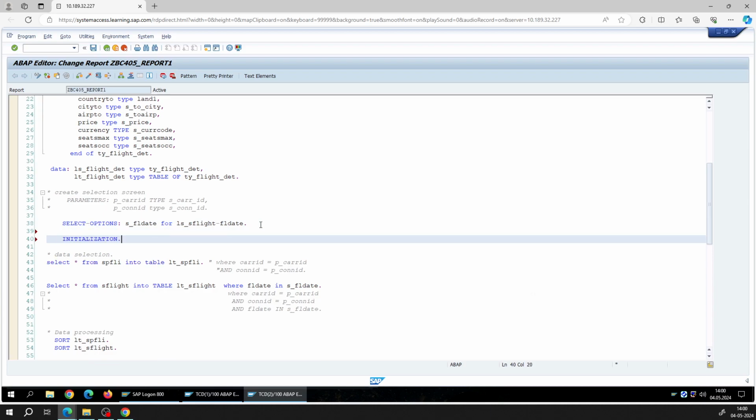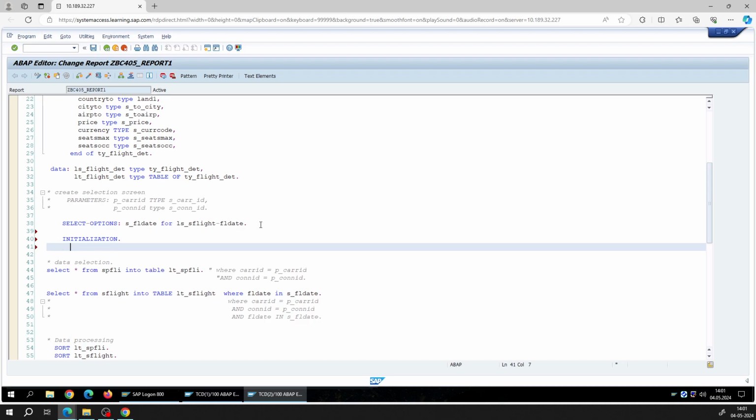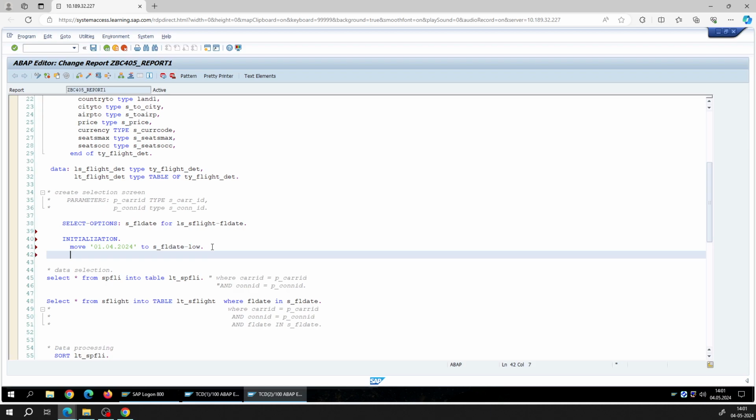In this event you can pass default values, so I am passing this default value to our selection screen.